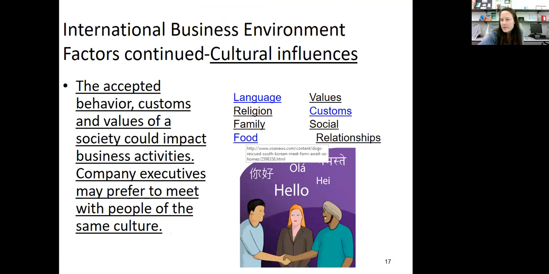The second category was culture. So language, if you can't understand the language that somebody is speaking, of course, that will impact your trade deal. Somebody's religion, like assuming just because somebody is wearing a hijab or they're Muslim, meaning that they're a terrorist. Maybe somebody's family, the food that they eat. In the Middle East, they don't import pork because it's against their religion to actually eat pork. So things like that, the values, customs, traditions, relationships, so how they do stuff culturally.